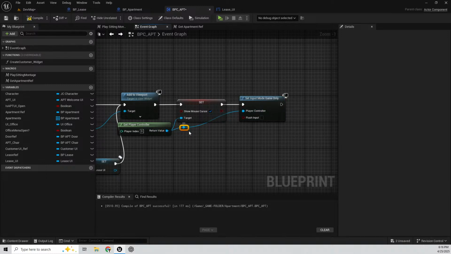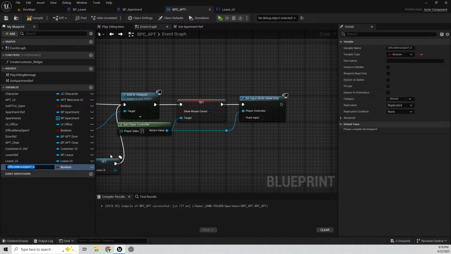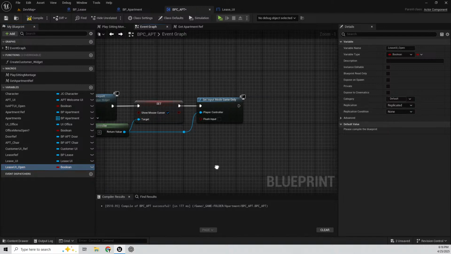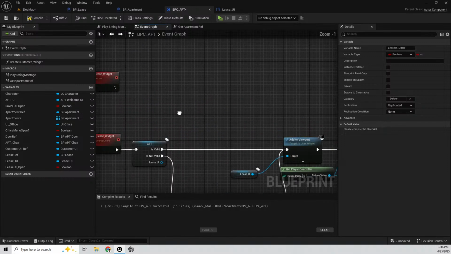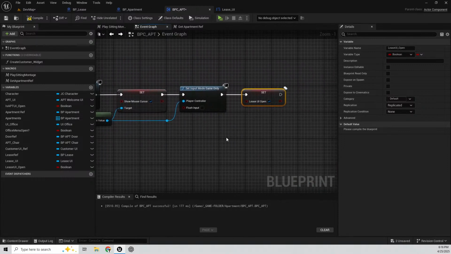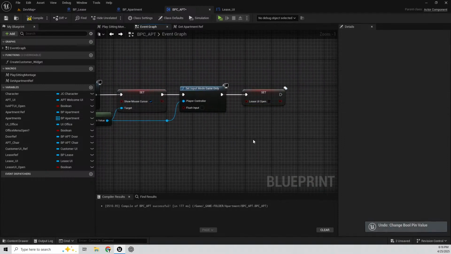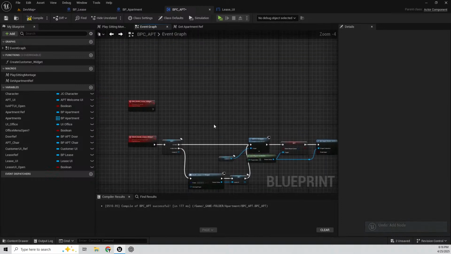Right. And I say release UI open. I don't even need that since that's not how I'm gonna close it. I'm not gonna use a toggle, so I don't even need that.